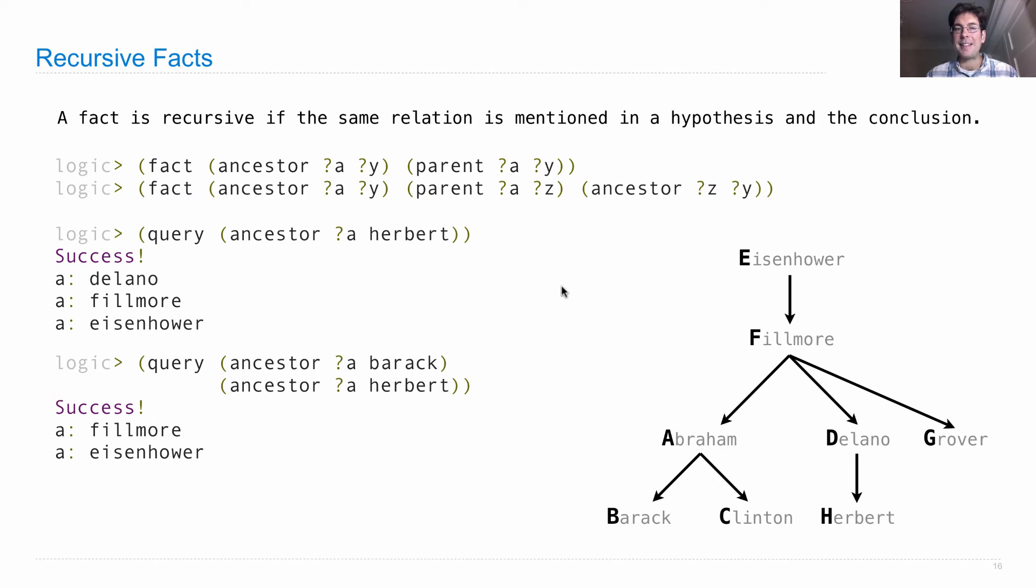So this means that we can ask quite rich questions about the facts that we've stated, as long as we add some recursive facts that tell us relations between individual facts. So all we had to state was who is the parent of whom, and then a general way to generalize to ancestors, and all of the sudden, we can do things like sets of common ancestors.